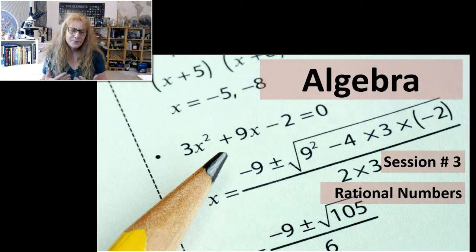Session number 3 is a big one because we're dealing with something called rational numbers and inequalities. So the greater than, the less than sign, when that gets involved with an equation, what does that look like? So if this has been an area where you felt like, oh, this is not making sense, or algebra is just not my thing, I encourage you, stay with us and let's really get this handled.